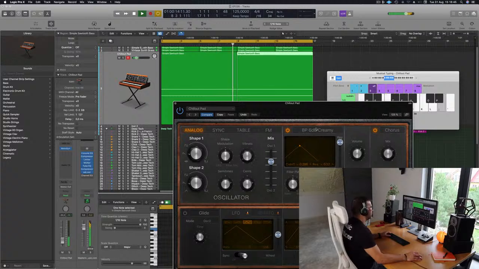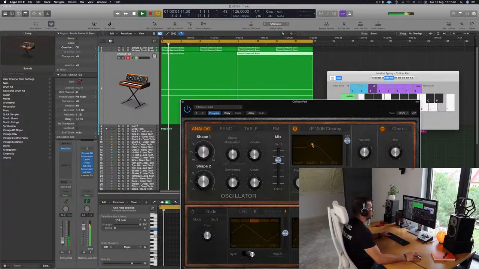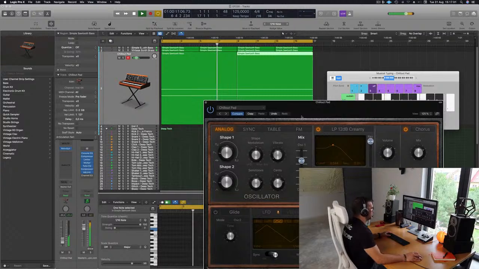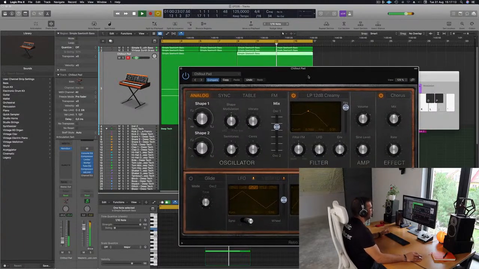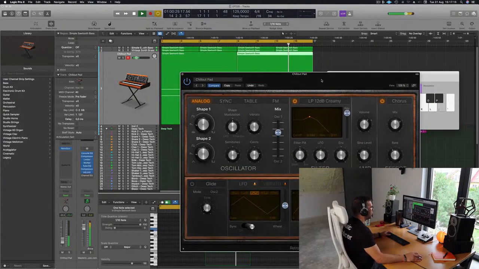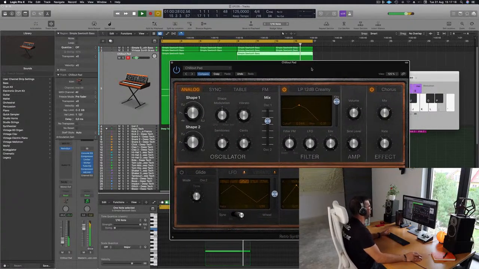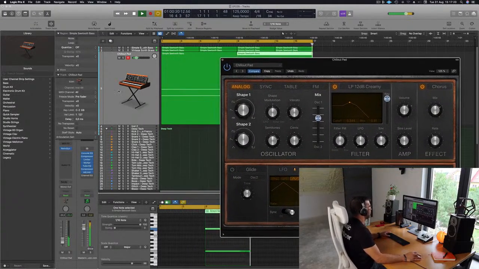And then of course it depends on the filter, so I think I will change the filter to something a bit more creamy. So you can see it open and then it closed. Now it's going to reopen again because it's been triggered by the notes. A bit of some geeky stuff, guys. It's fun sometimes to go in depth into a track like this.